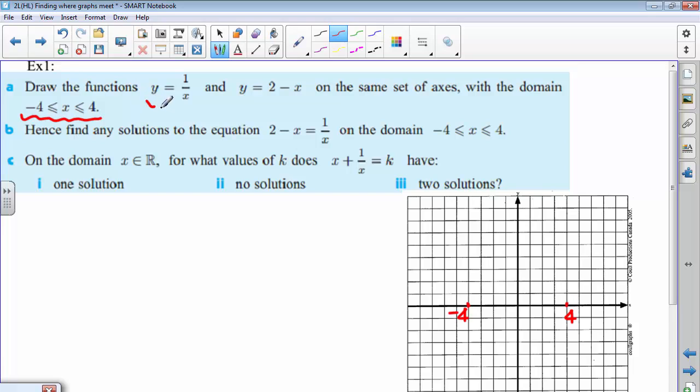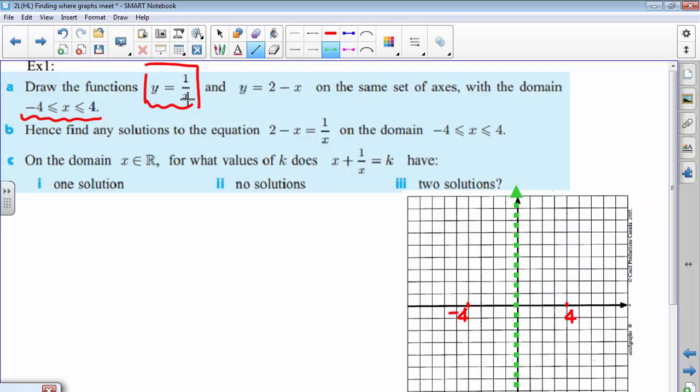If you are not familiar with this graph, you can use the graphing calculator to help you graph this hyperbola. But on your graphing calculator, I hope that you can set up the restricted domain with x minimum equals -4, x maximum equals 4. But here, I will use the manual way to graph this rational function. y = 1/x, and we know the undefined value of x in this function is x = 0, which means x = 0 is the vertical asymptote.